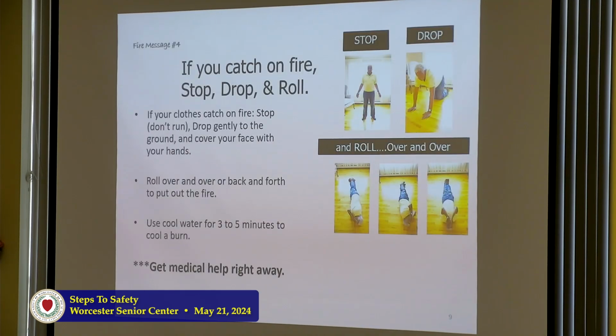All right, we're going to get into stop, drop, and roll here. That's if you catch on fire, you're going to want to stop, drop, and roll. Does anyone know why you stop, drop, and roll? What's that? Exactly, so it's going to smother it a little bit. It would be the same thing if you were to take like a fire blanket or even like a towel or anything and kind of smother it. It removes the oxygen from it.